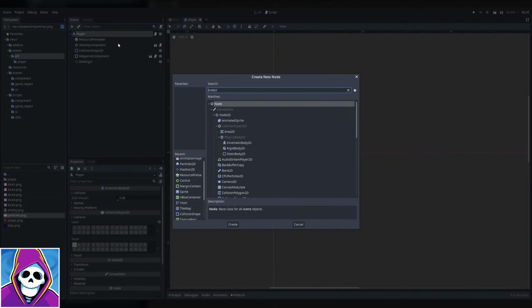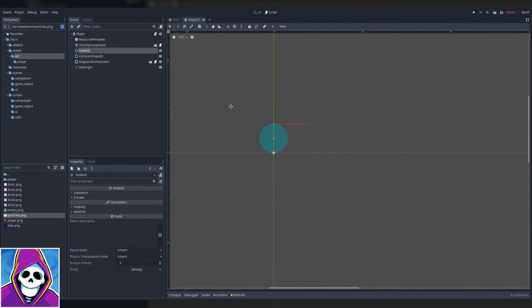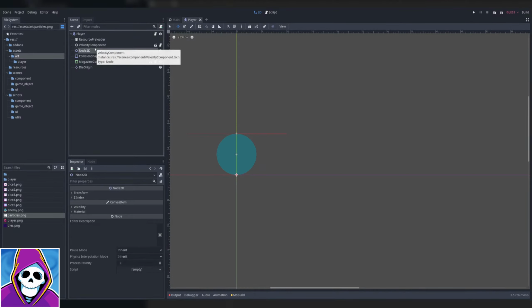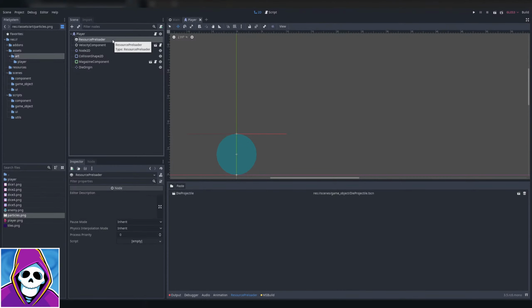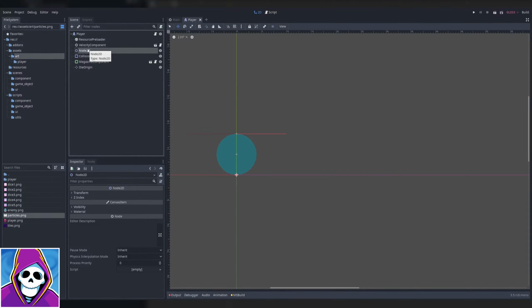Here's another trick, too, that I like to do. Whenever you have visuals in your node that are all related to each other, I like to put them under a single Node2D. That way, if I need to scale everything or rotate everything, they all have a shared transform. Plus, nesting Node2Ds like this makes it really easy to mix animation players together. You might have an animation player responsible for a squash and stretch of being hit, and you want that to play while you're also doing an animation for the running. You can layer those two things together if you structure your scene correctly. So there's another quick tip for you. Clip it.